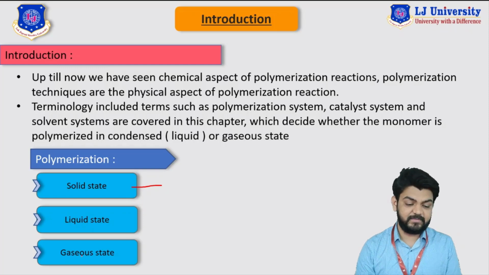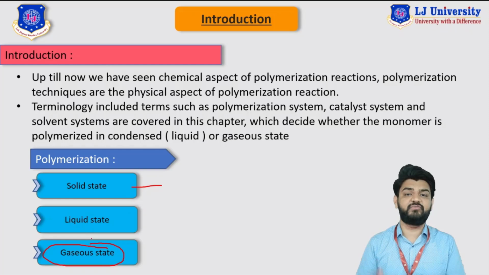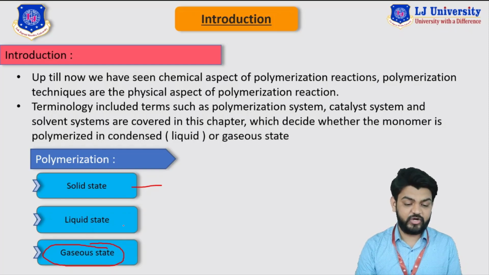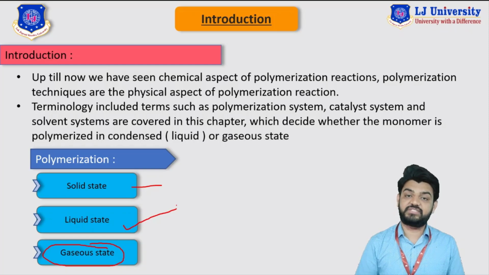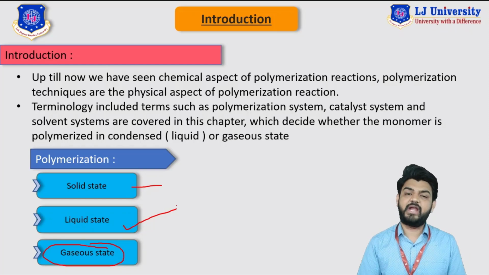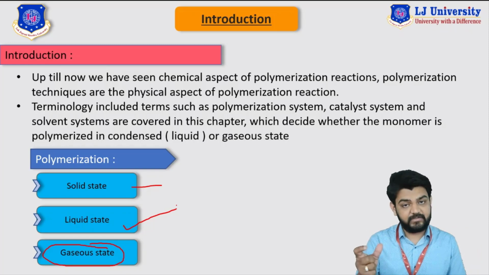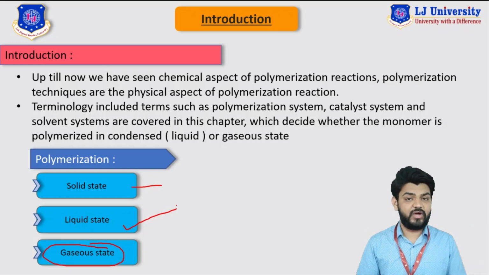Then if we discuss the gaseous state, we are also dealing with a very limited type of reaction that takes place in the gaseous state. So mainly we are going to focus on the liquid state. So majorly all our polymerization techniques will be based on the liquid state, and up to a certain extent we will be dealing with the solid and gaseous phase, right? So now having said that, let me introduce you to these polymerization techniques.